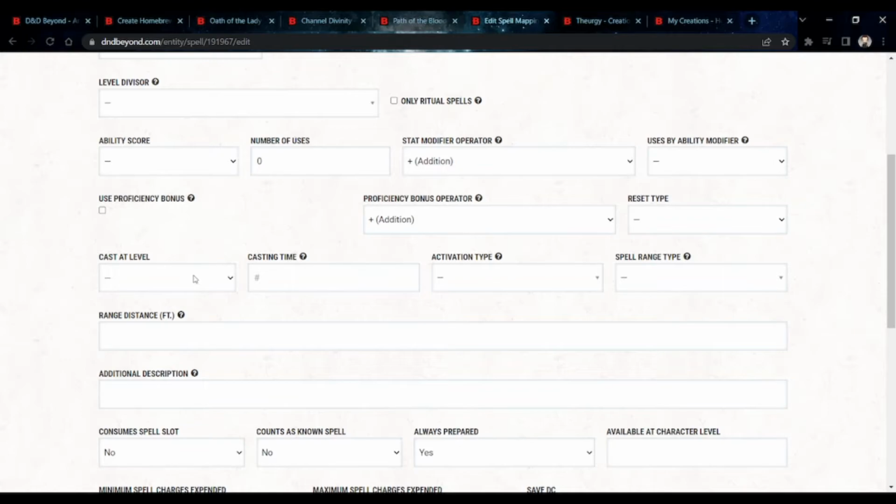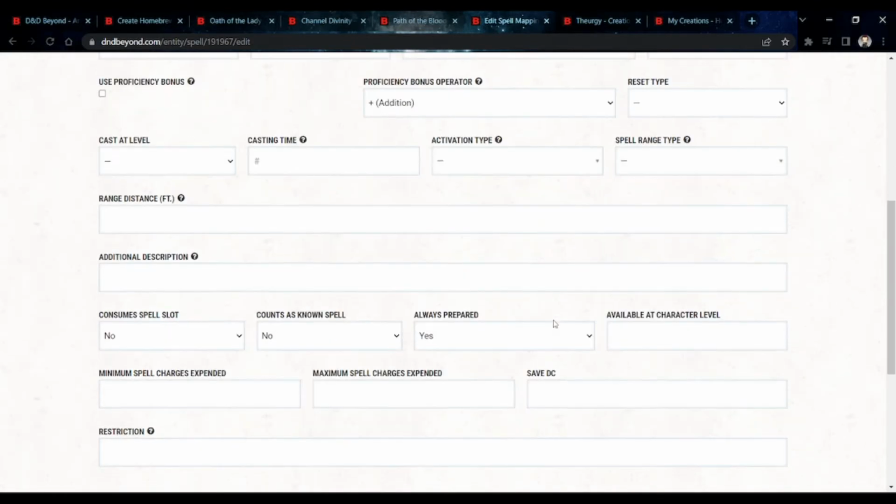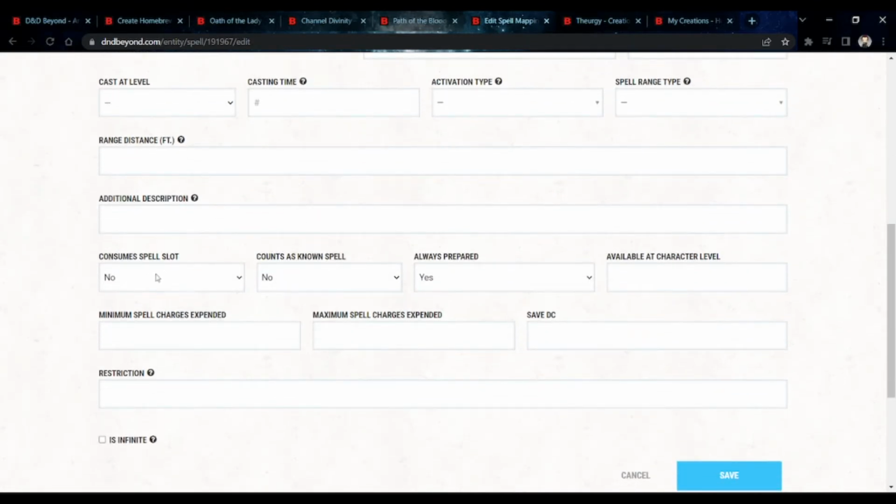You can set what level it's cast at, what the time is if you want to vary it from what the spell normally does, change the activation type, its range. Say for example you had a spell that they could cast, light.